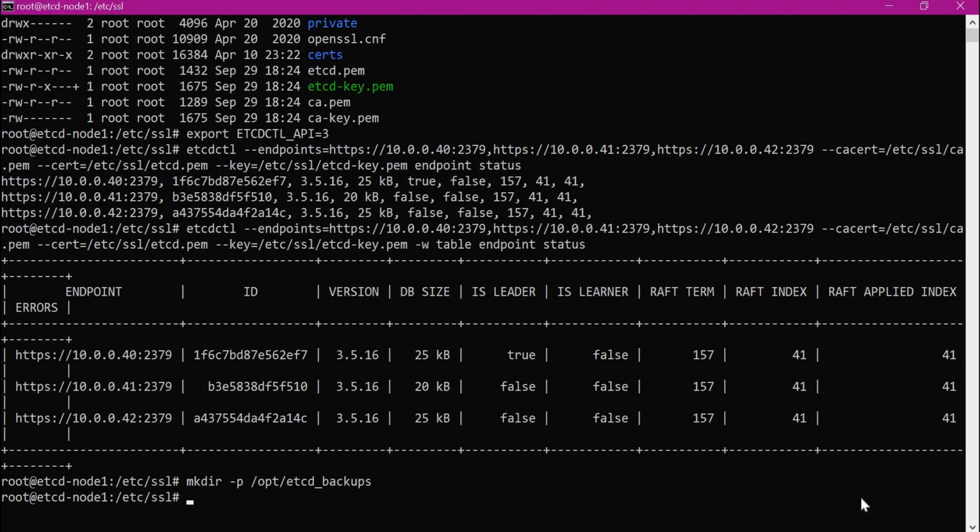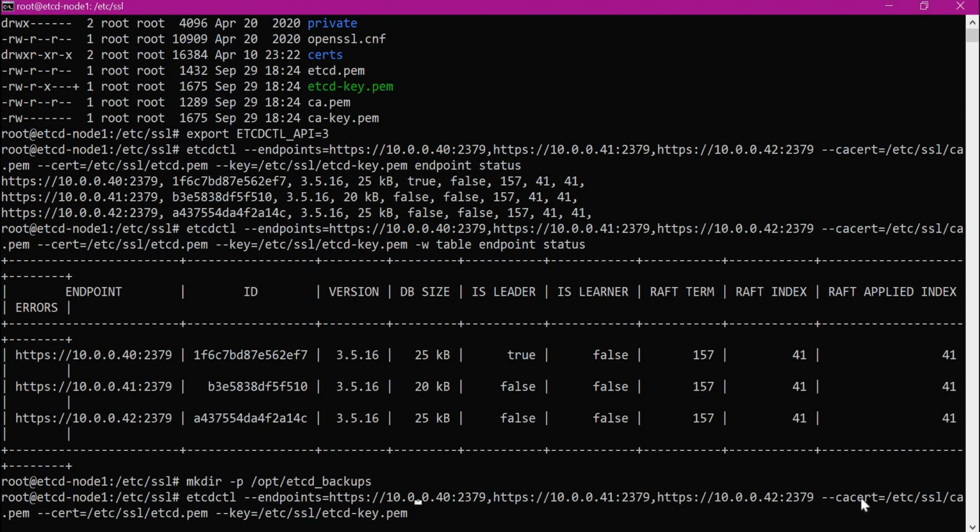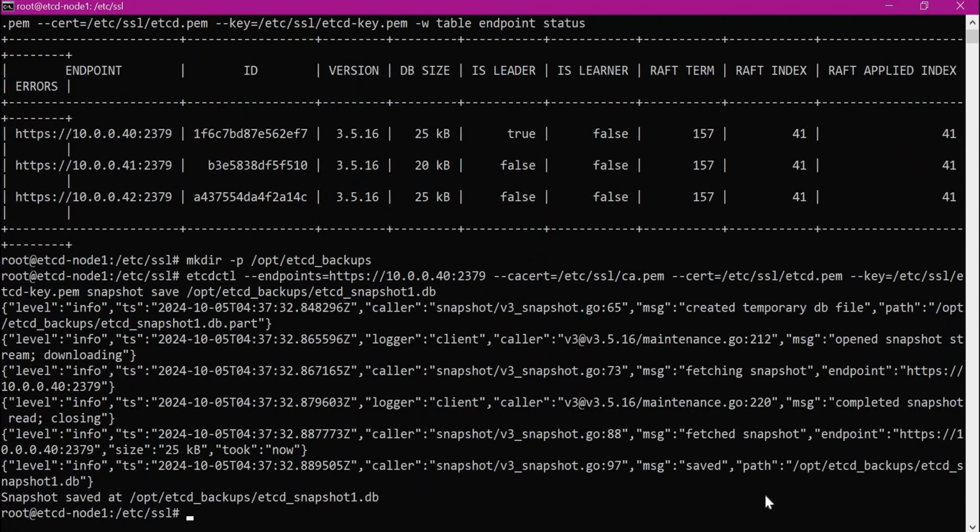For that we'll use the same etcdctl command with the same options. Here for the endpoints, I'll use the endpoint of this node only. Then we need to provide the snapshot subcommand, and for this the save option, and finally the location of the backup where we store the snapshot. Here I am giving the name as etcd-snapshot-1. Generally in production environments, we take backups or snapshots at regular intervals of time and the naming convention would include the corresponding timestamp. Let's execute this. Here we can see that the snapshot is saved at this location.